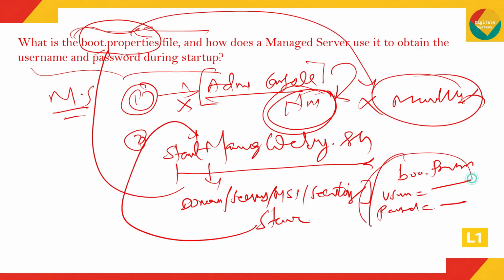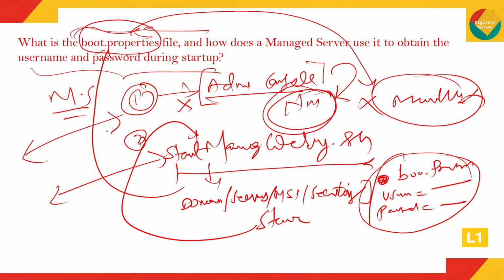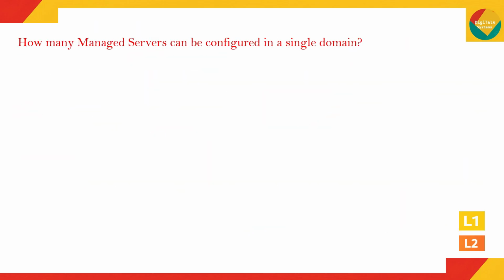So during the first restart, it will automatically encrypt the username and password here. So you need to create this boot.properties file only if you are going to start using this script. If you are going to start using the admin console, then you don't need to create this file manually. Your node manager will automatically take care of that.